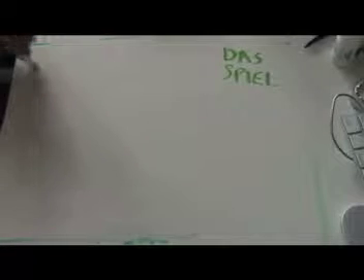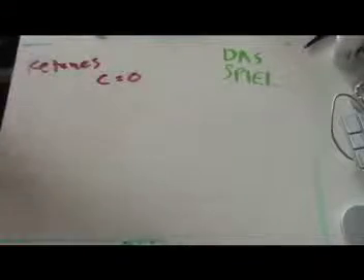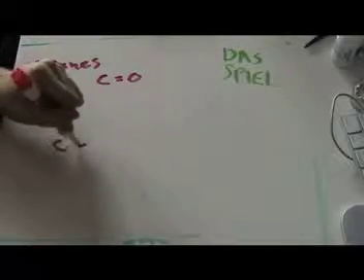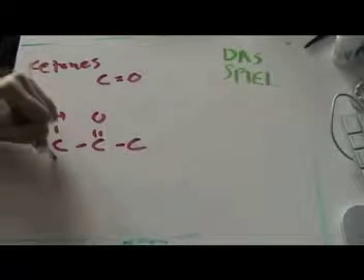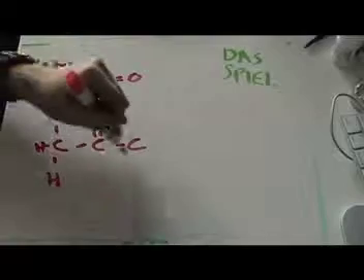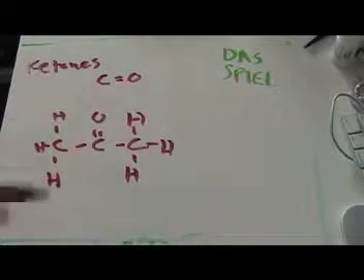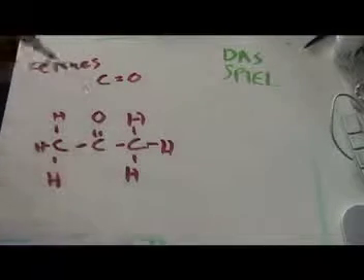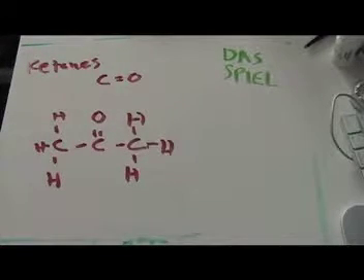Okay, next is ketones. These have C double bonded to O somewhere in the middle. So you could have C, C, C, O there, H, H, and hopefully I can save time in the future by not writing in all of these H's and you can just know about them. But this right here, this is a ketone. This is acetone, because it's got the C double bonded to the O between two carbons. Good.